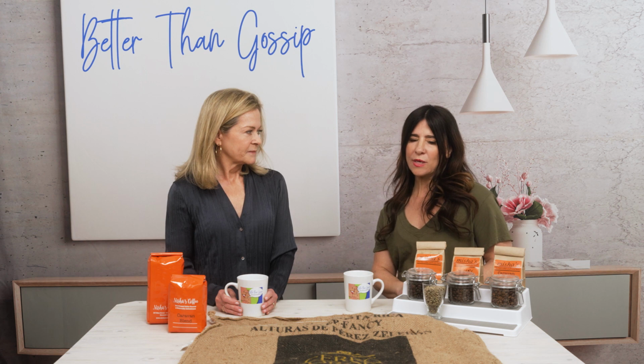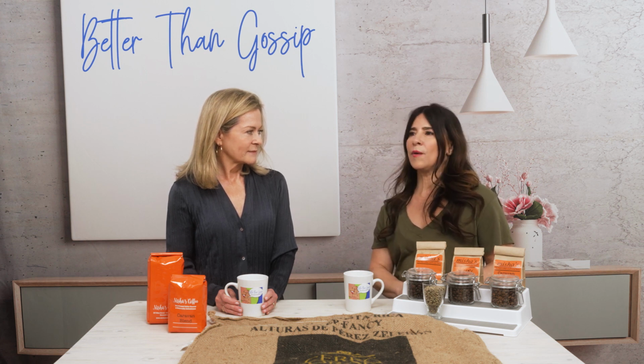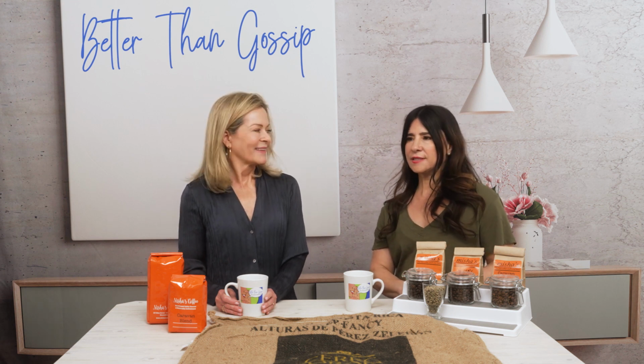There's also what's called a natural or dry process where the cherry is just dried in the sun. Then when it's dried and removed, a little bit of the mucilage stays on the bean. So you can see that difference on the green coffees. That gives a different flavor. Those coffees roast differently as well because the moisture content is different. The other process is the honey process, which is where you leave some of the fruit on for a longer time, and then that's going to break down and affect the flavor more.